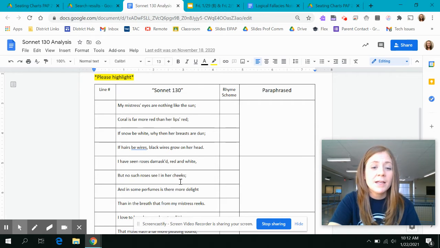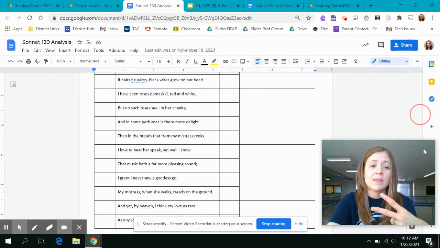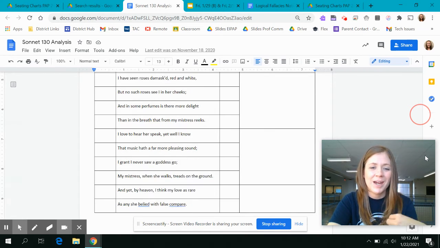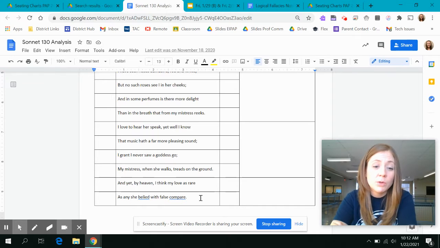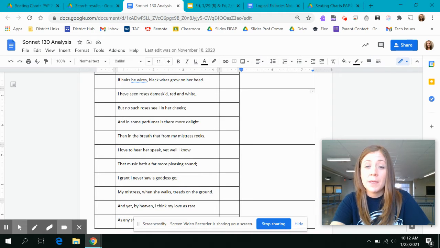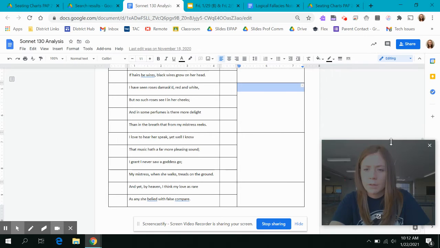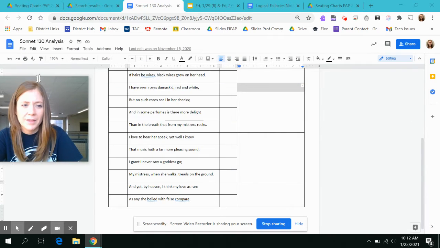quatrain. The next 4 lines are also going to be another quatrain. So you have 2 quatrains. The third 4 lines is a quatrain. And then at the very end, you have these 2 lines together that rhyme, and that's called a couplet. So let's go up, and I'm going to show you really quickly what I mean by they belong together. So if I'm scrolling up to the top of this document, unfortunately, I'm going to have to make it smaller. Let's move my big head. There we go.